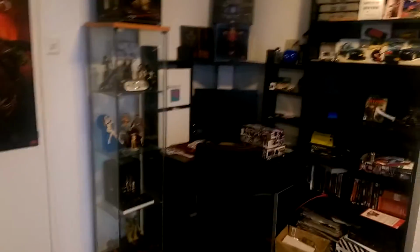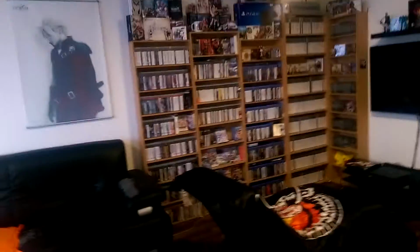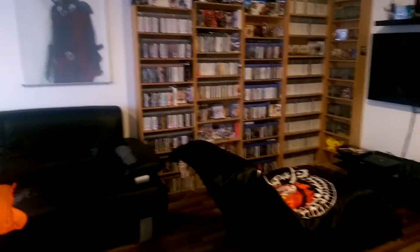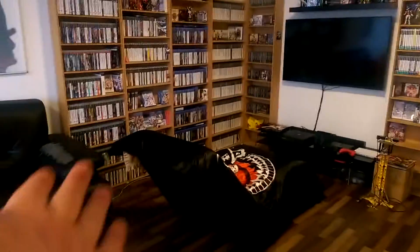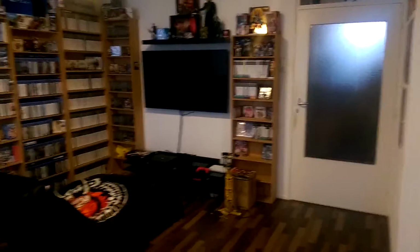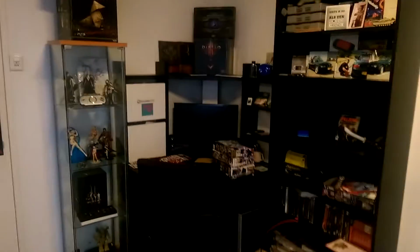And what I'm actually thinking about doing is relocating the retro section to here. So basically I'm thinking about PS1 and PS2, maybe PSP, and put it in here, so that my PS4 collection has room to grow. And of course, you know, the Switch section has room to grow. And probably PlayStation 5 when it will come out next year. Hopefully it will still have physical medium. And who knows what will happen. But these are basically the plans for 2019. And that's basically it.